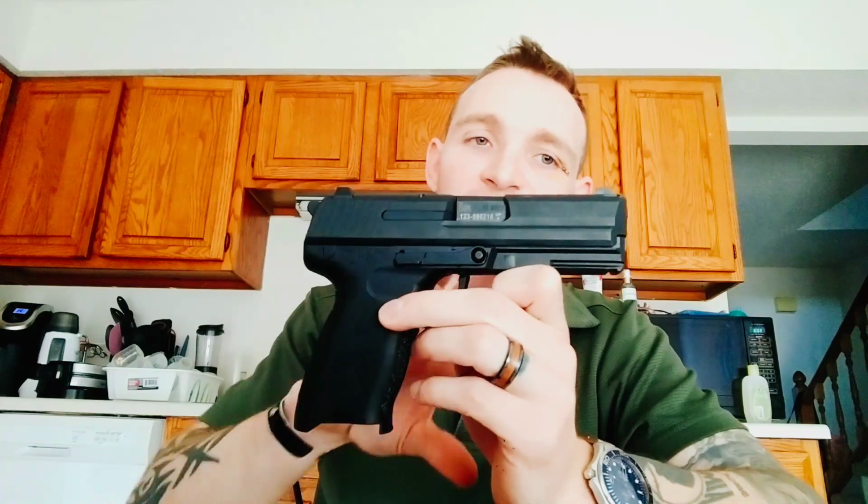What you're getting with the size of this gun is just absolutely phenomenal. It's 22 ounces. The overall length is 6.8 inches. The barrel length is 3.7 inches. The barrel is a cold hammer forged barrel with polygonal rifling. The width is only 1.3 inches, so it's a very slim pistol for being an HK. It's about 0.3 inches wider than most single stacks on the market.